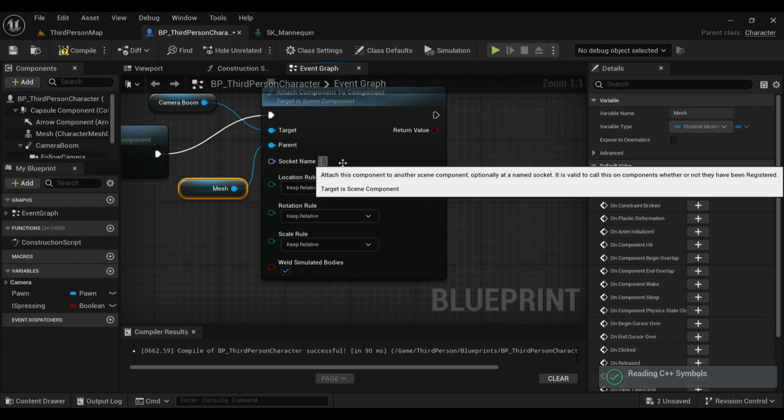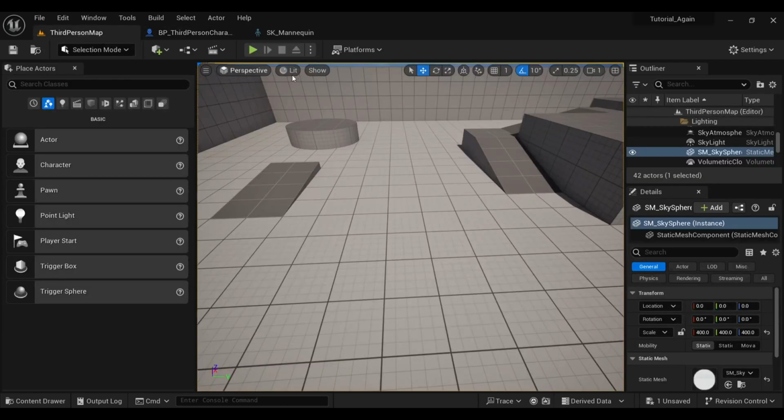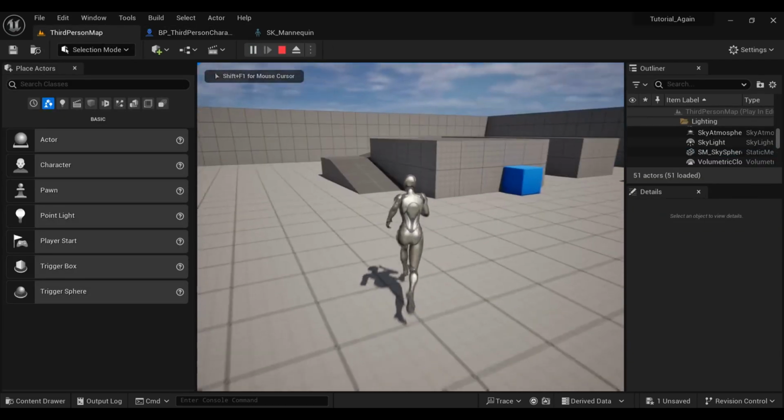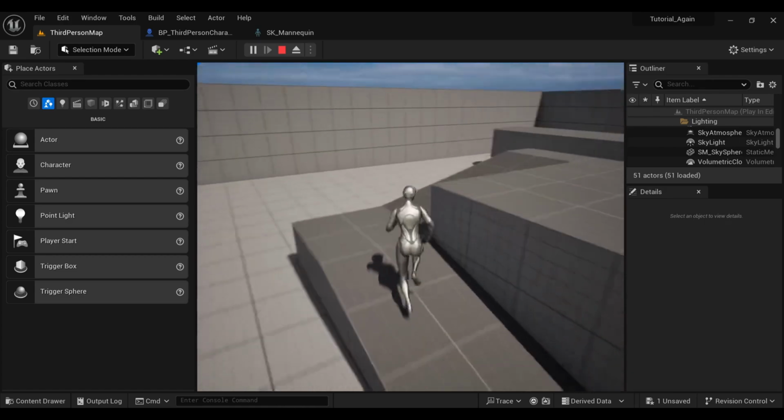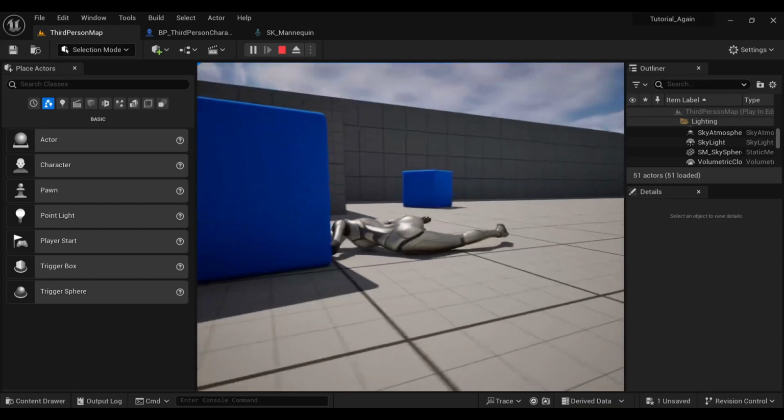And inside our blueprint, I'm going to name the bone to which I'm going to connect my camera. So I'm using the pelvis bone. Make sure the spelling is correct. And after compiling and saving, when you hit play, you will find that it's working very well, and our camera is also attached to our pelvis bone, and everything is okay.